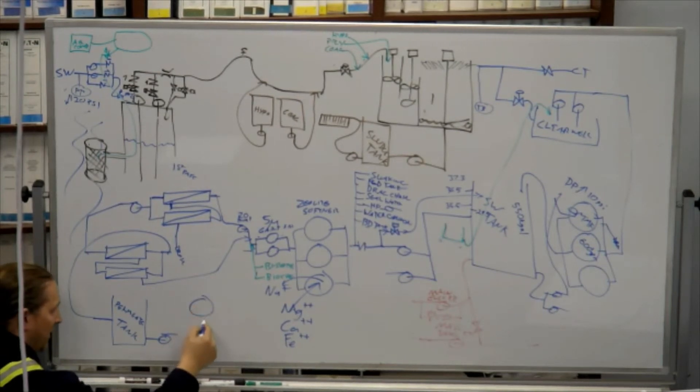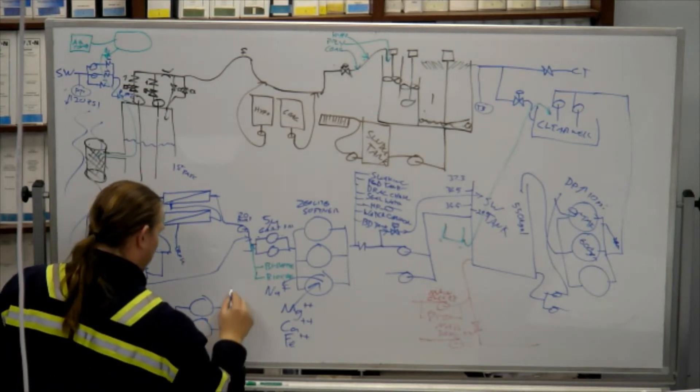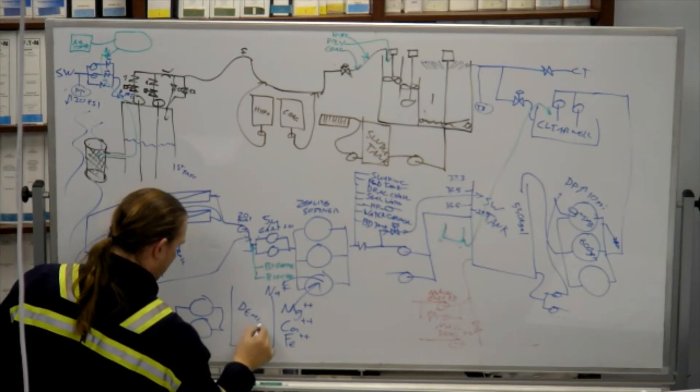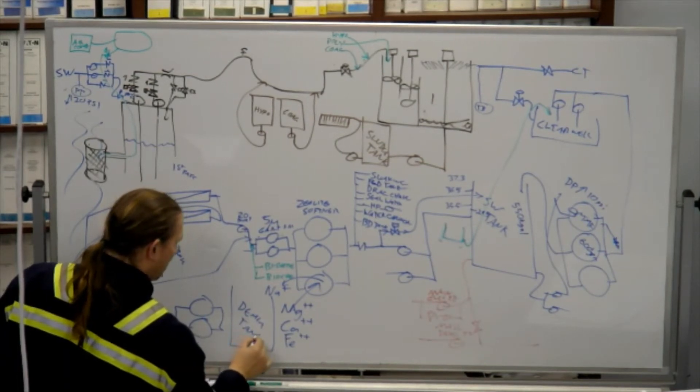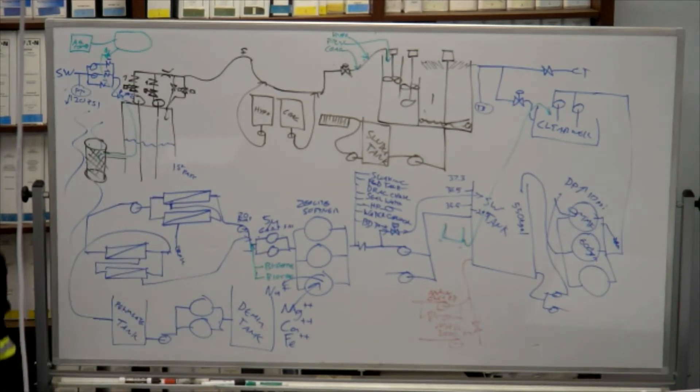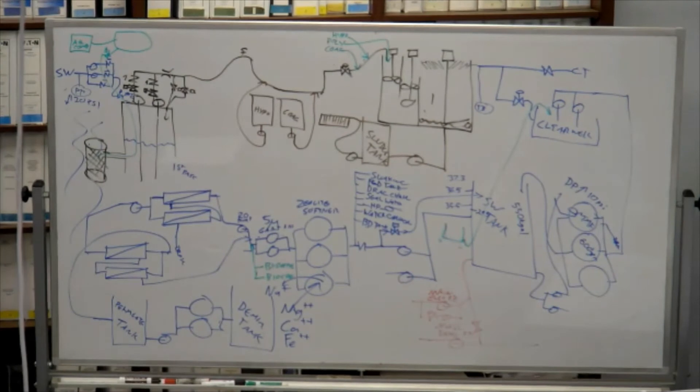And the dirty stuff here is still cleaner than the stuff over here. No, hold on. Still cleaner than the stuff we were getting from the softeners. So it goes back and makes another pass. And then this clean stuff goes to the permeated tank. So permeate is what went through the semi-permeable membrane. And then we got pumps coming off of it. And then we got mixed beds. Coming out of the mixed beds, we go to the demon tank. And even though you can't tell, this demon tank is the same size as one of those service water tanks. I know my drawing makes it look small.